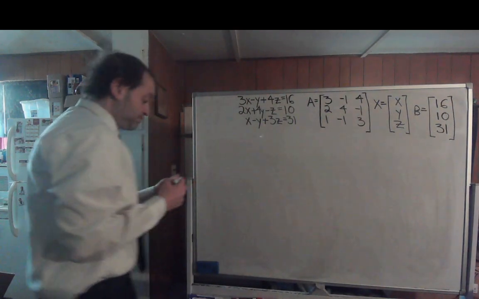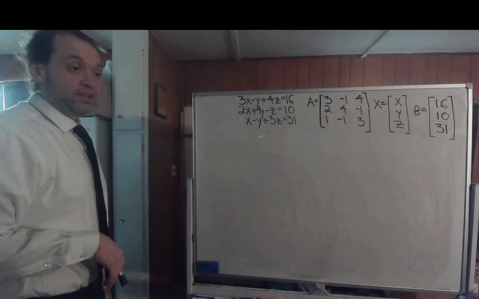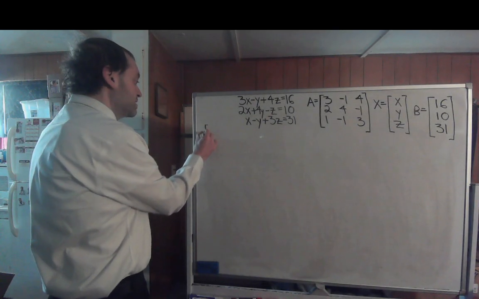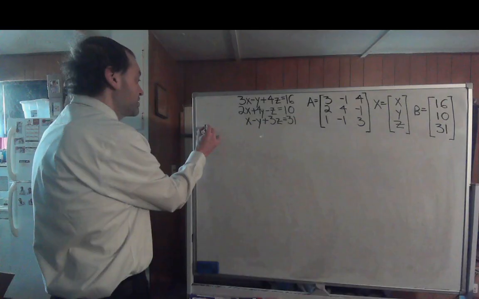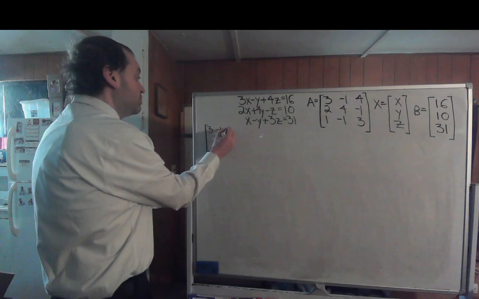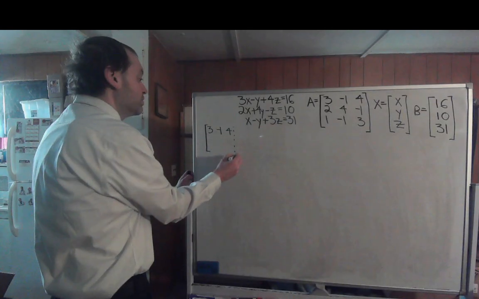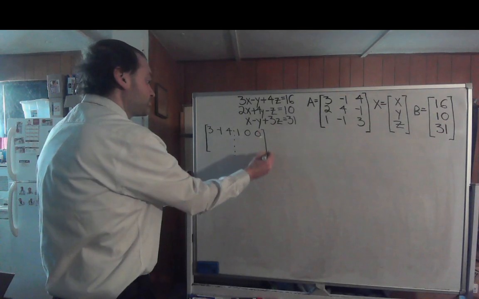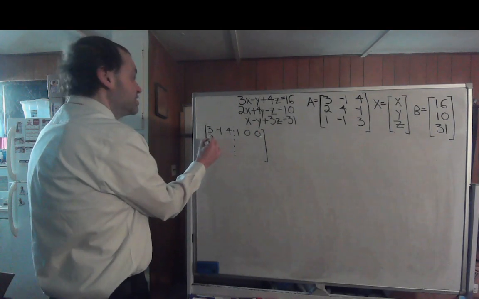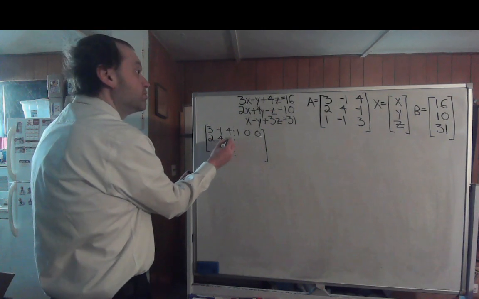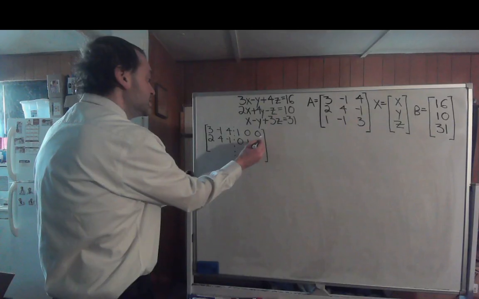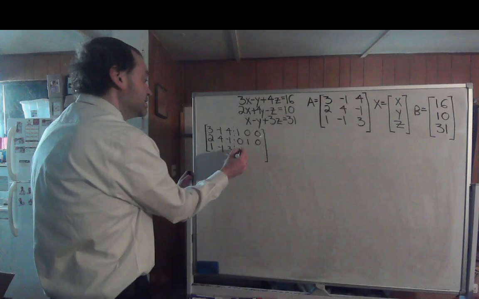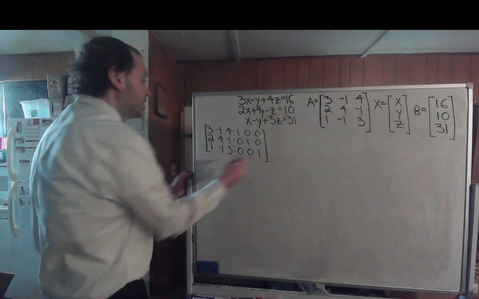All right. Well, we definitely want to find the inverse of A. So let's go ahead and set up an augmented matrix here, a double augmented matrix. The 3, the -1, the 4. Then to the right, you'll just do the identity matrix. So then you'll have 2, 4, -1, 0, 1, 0, 1, -1, 3, 0, 0, 1.